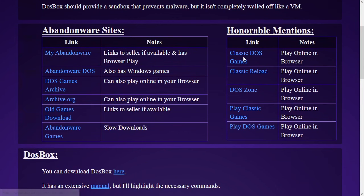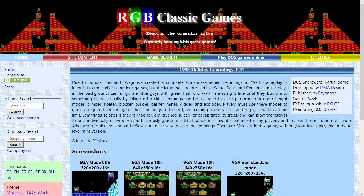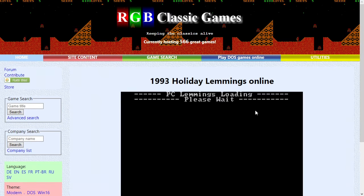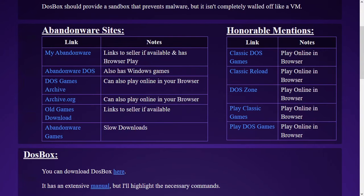These are honorable mentions because if you click them, you can just kind of play the games inside of here, right? So if you want to play Lemmings, you can scroll down in here and you can just click play online and it'll actually load it up and you can play it directly in the browser, which is really cool. But these are my top abandonware sites that I find stuff at.